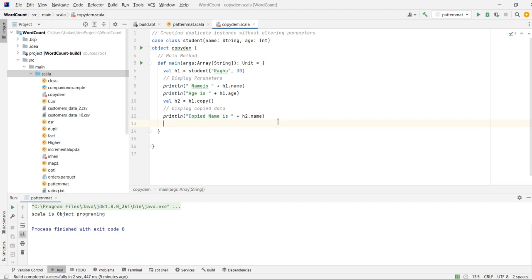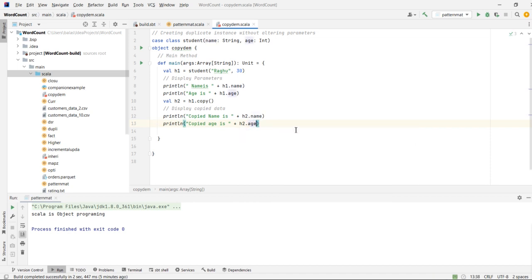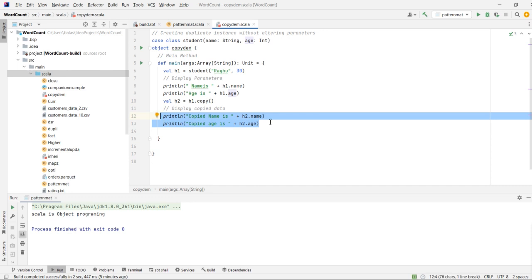and we'll try to take the age, copied age is h2 dot age. Now what we are trying to do is the same instance copy, whatever we have taken for h1, we are copying the exact same instance into h2 and then displaying the copied data.